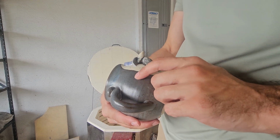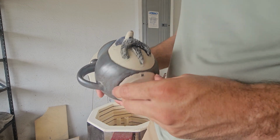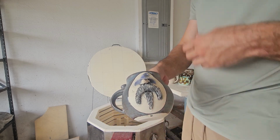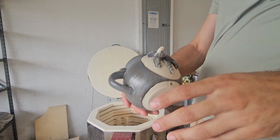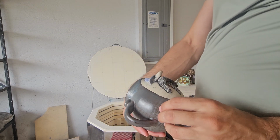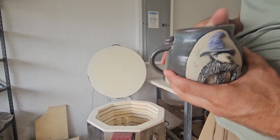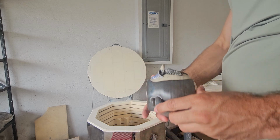You know how I like things looking a little handmade, with nice little flaws to it. But I do really like the way his wizard hat came out. I like how you taped off the section where he wasn't. It looks like he has just a big round face. Yeah, it's kind of like a nice little egg. But yeah, this one came out really nice. I'm really happy with that one.